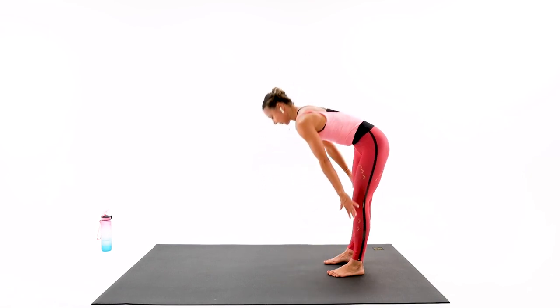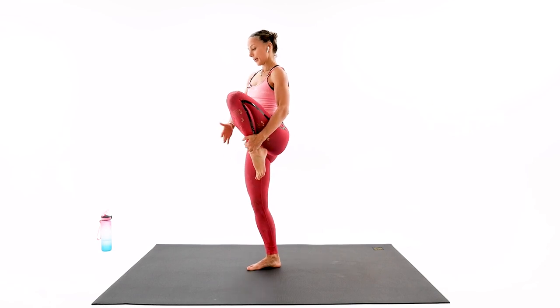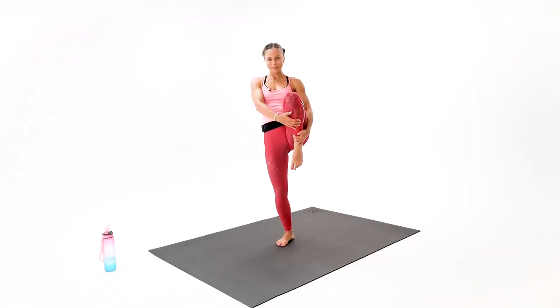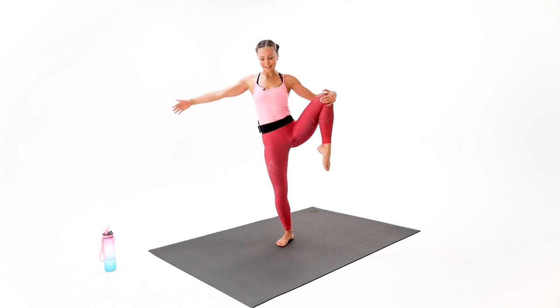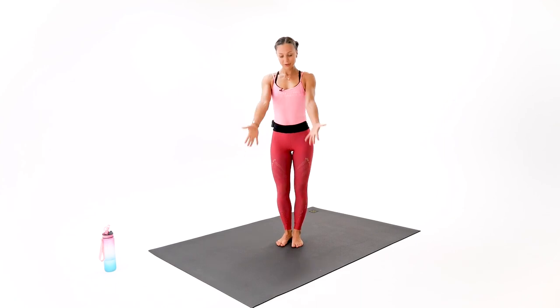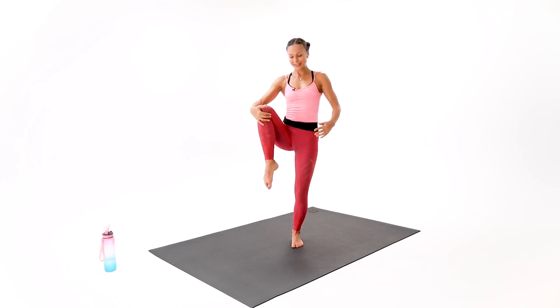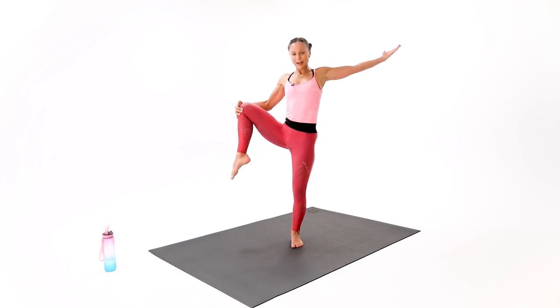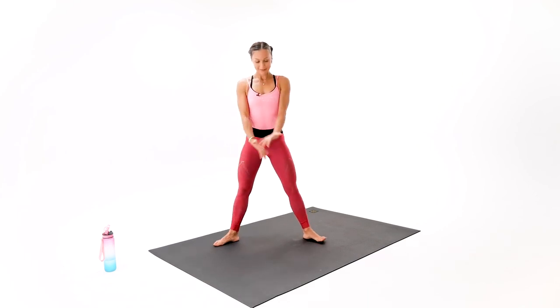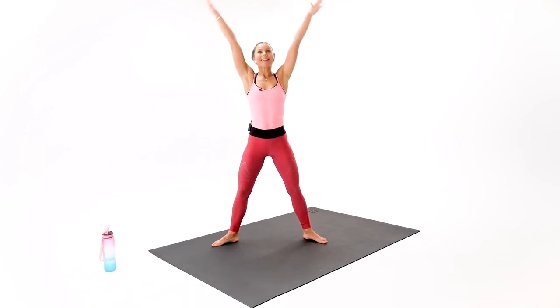Come on back up. We're going to come up and grab one leg. All the way. Give it a good balance hold. That's perfect. All the way to the side. 4, 3, 2. Let's switch this one. Reach. Hold, guys. 4. I'm so proud of you. Come on to the side. Find that balance. I know, body is shaking. We're going to step wider. Final plie, guys, reach. And exhalation, reach all the way.